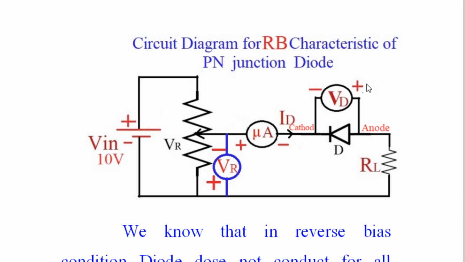because again it's very simple. The voltmeter's positive, which is connected to the anode of the diode, is also connected through the load resistance to the negative of the battery. That means the positive of the voltmeter goes to the negative of the battery. And look at the negative of the voltmeter, which is connected to the cathode terminal of the diode; it gets connected through the current meter and through the variable resistor to the positive of the battery. So in this way, the negative of the voltmeter is connected to the positive of the battery.